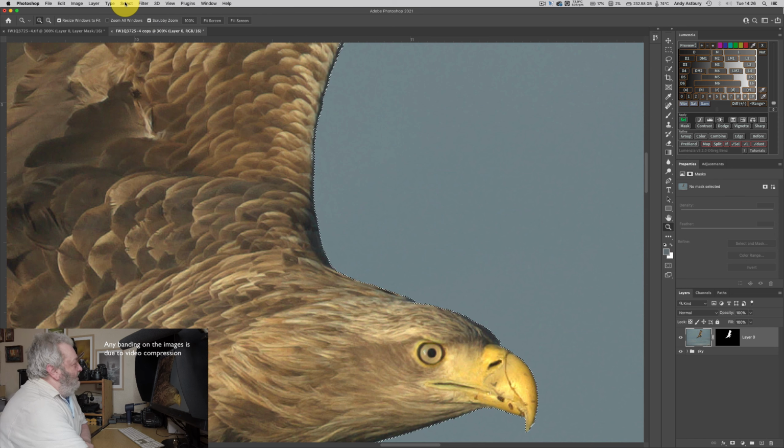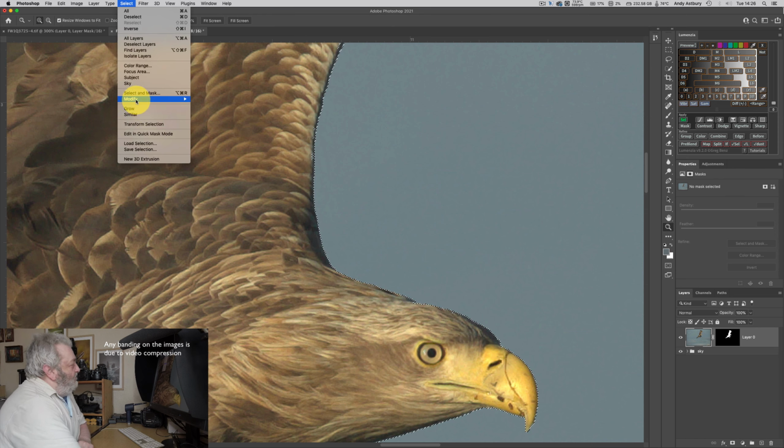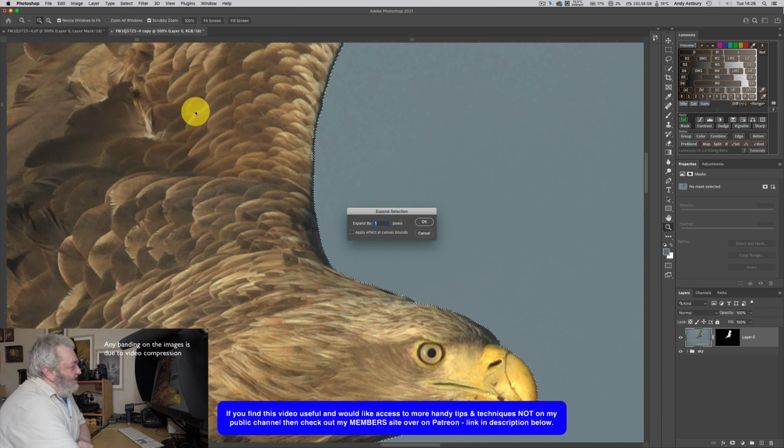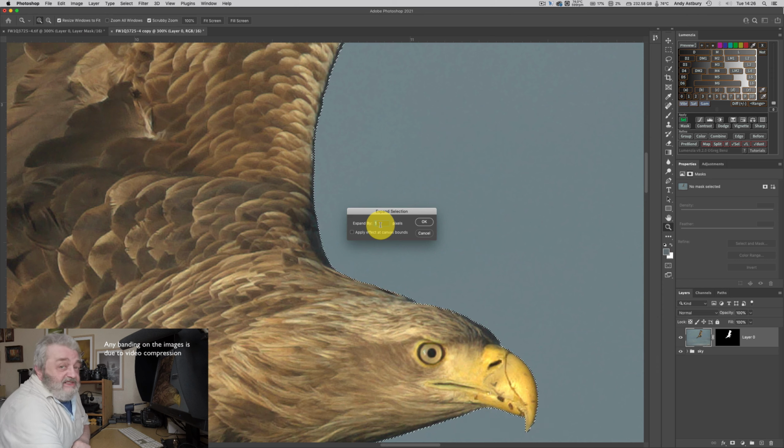So what am I going to do? I'm going to go to select, come to modify, and go to expand. And all I'm going to do is expand this selection outwards by 1 pixel. Make sure apply effect at canvas bounds is unchecked, otherwise things will go all messy. They wouldn't necessarily go messy on this particular image, but if you're doing this on a landscape, it'd go very messy.